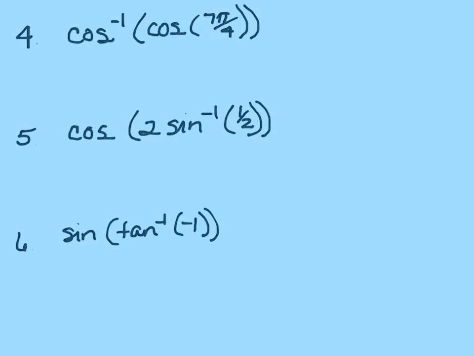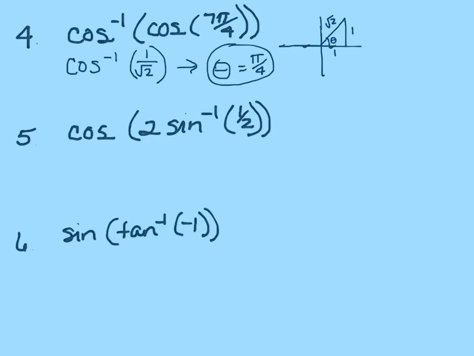And these last few questions are the same thing. Again, the reason why we can take cosine 7 pi over 4 is because it's not inverse. So if we draw that, that'll be fourth quadrant. And the reference angle will be pi over 4. And then when we take the cosine of that, we're going to get positive 1 over the square root of 2. And now when we take the inverse of that, it kind of brings us back to the restricted areas. And again, because it's a positive ratio, it'll be first quadrant. And that angle will equal pi over 4.